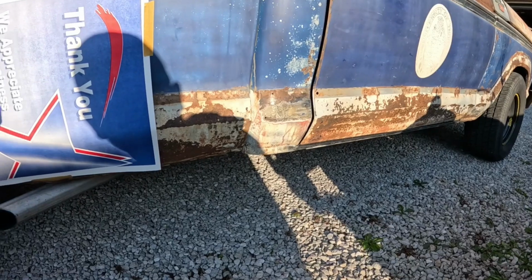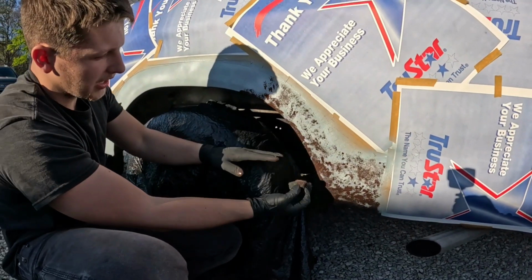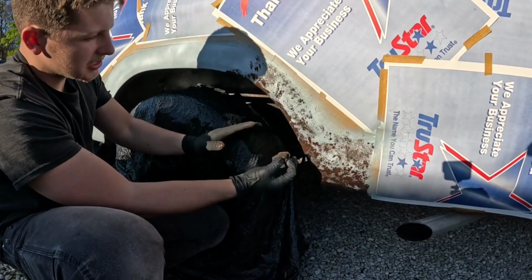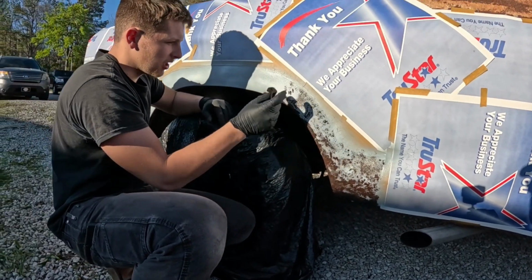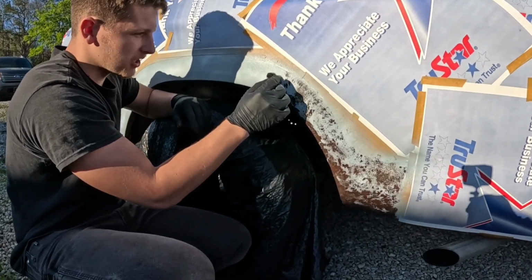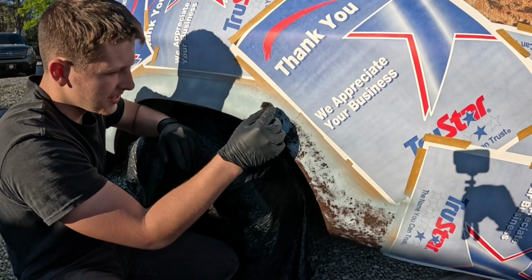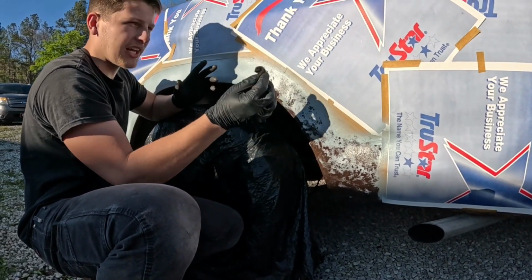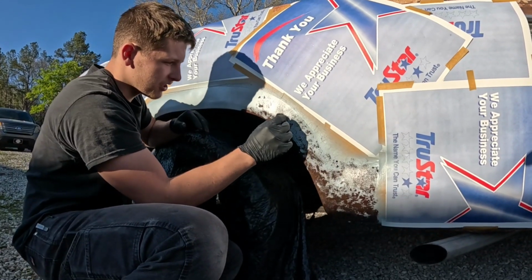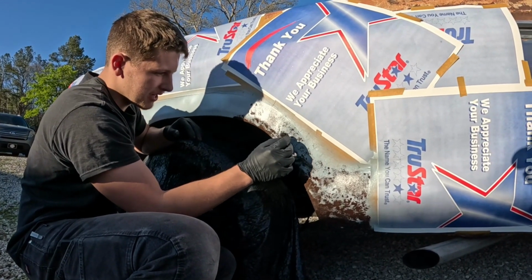So if you can see up there, the bottom here is more heavily rusted, so I'm kind of trying to make this more solid. And as we move up to the top here, it's going to get more splotchy. Whenever you move up, just apply less pressure with your Scotch-Brite pad, and it'll leave littler dots. And this truck's got a lot of brown rust, so I'm just trying to make it be a pretty big color here.